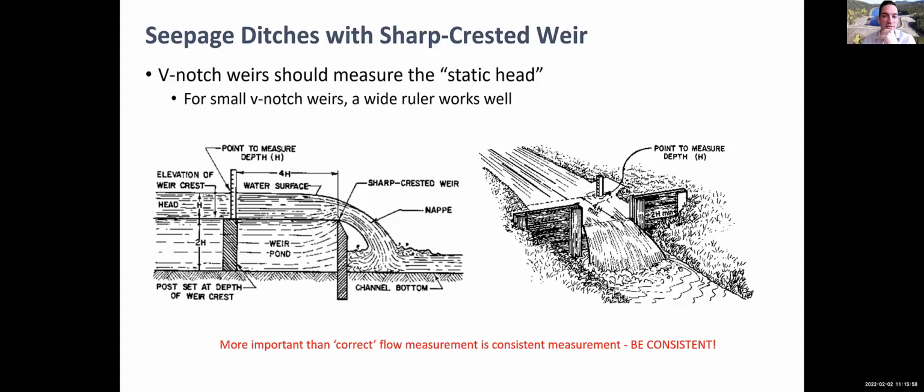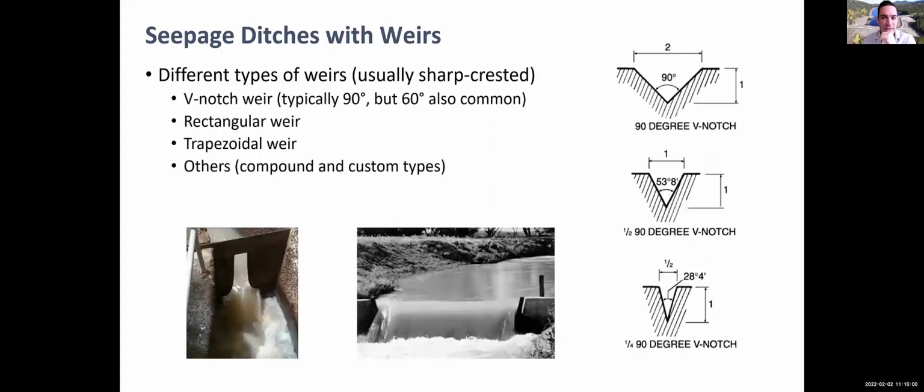So here's an example of some of the different angles, and there's a trapezoidal. This one here in the bottom left, I believe it's a special shape so that each incremental elevation notch gives you a linear change in flow. So there's some interesting ones you can do to simplify your monitoring. The key is whatever's practical for you in your particular case. And here's just an example of a couple different sharp crested weirs.